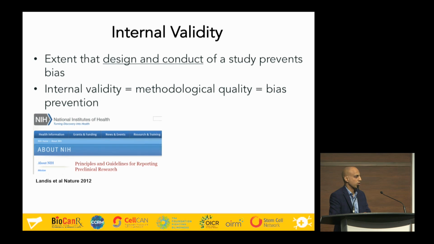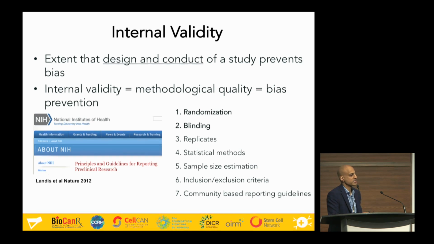It was a group of preeminent scientists from across the world who got together and said, well, there's a big problem in translation. There's a big problem in reproducibility. What can we do to address this? And they came up with this list of 7 items where they said every single paper and every single study really should try to address this. And if you haven't addressed this, you have to be transparent about reporting that you didn't address these issues.